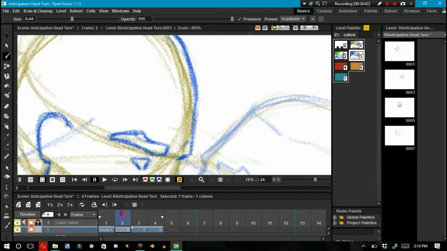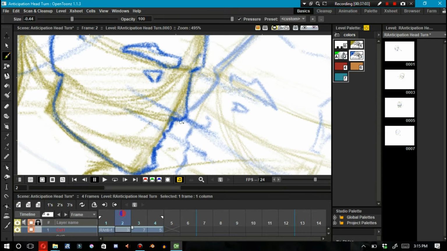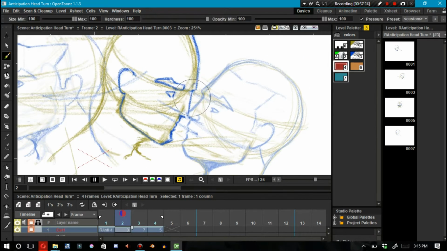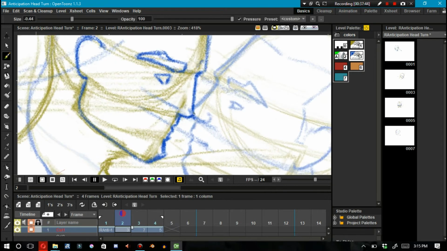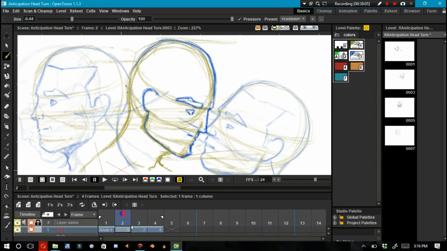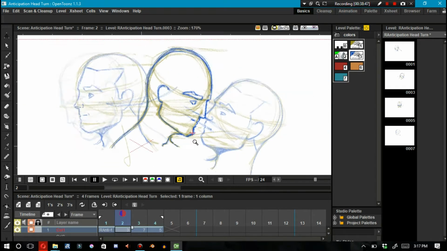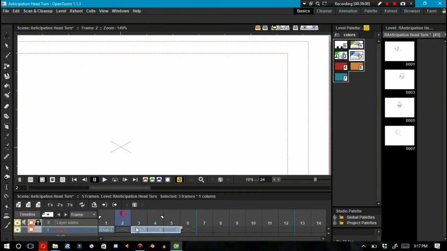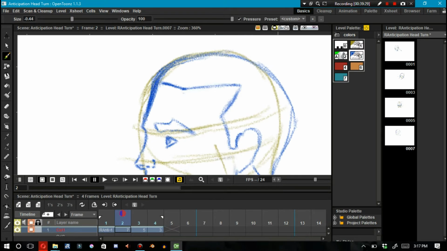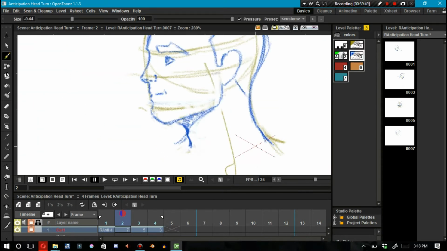In this animation, I didn't really focus on a dramatic shift in emotion. I wanted to do something more subtle with the expression and see if anyone could notice. I don't know if I was successful or not, but I guess I'll know by the time I finish the animation with the cleanup and the color and everything like that.